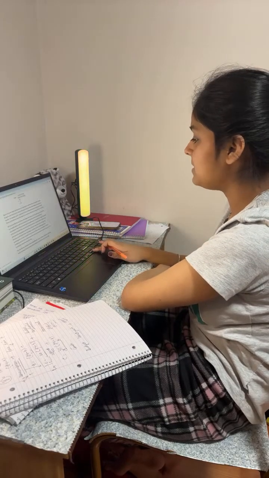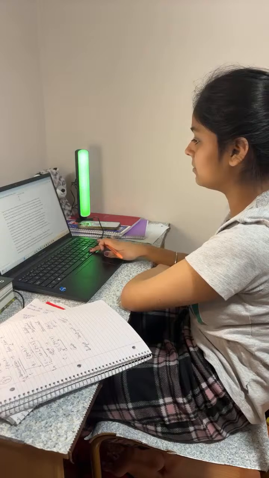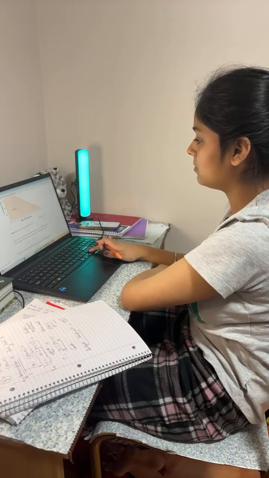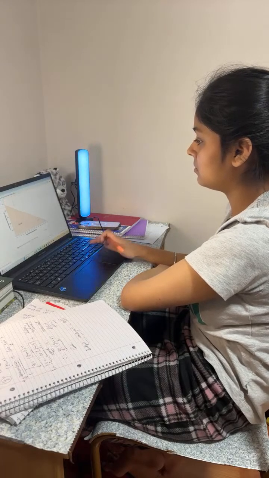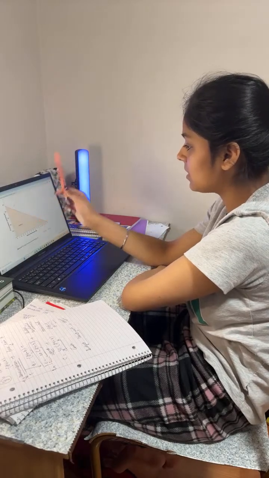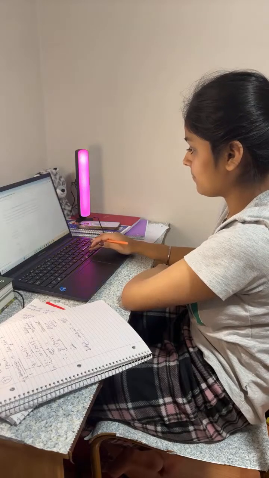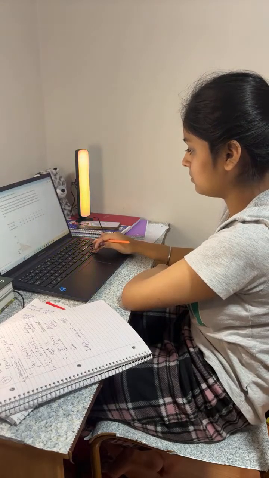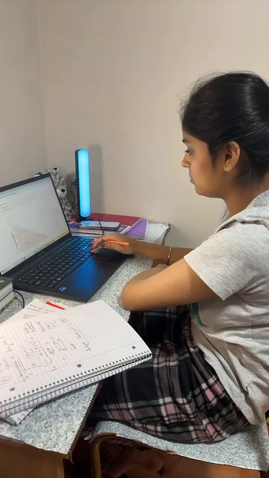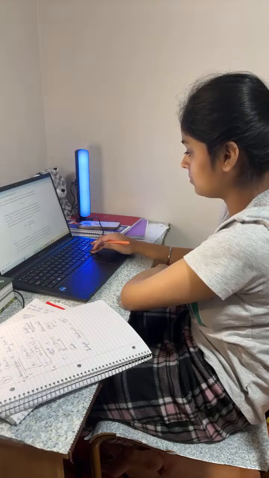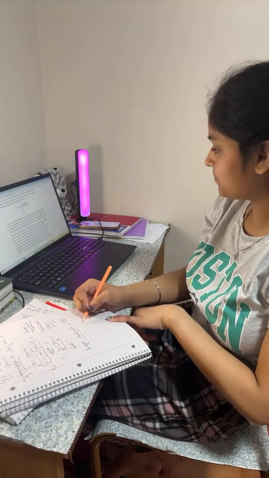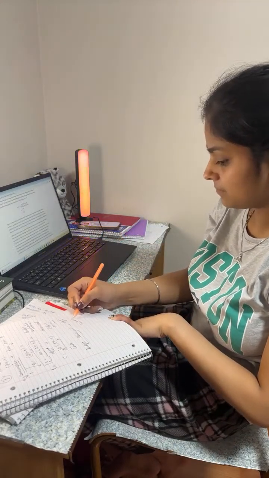For example, point C represents 12 hours of free time.